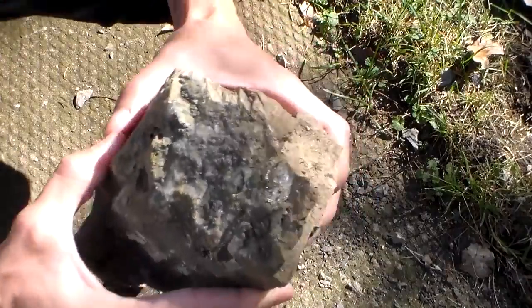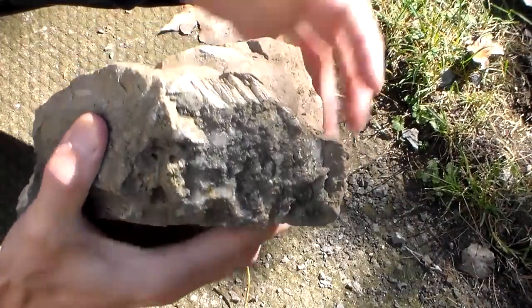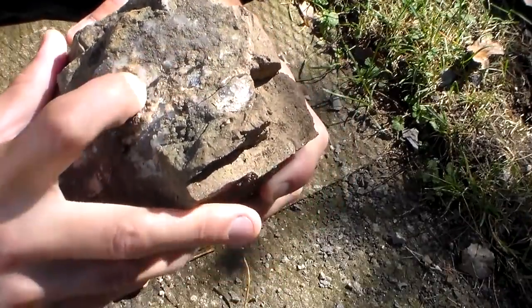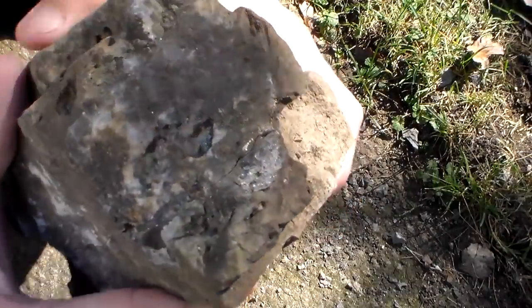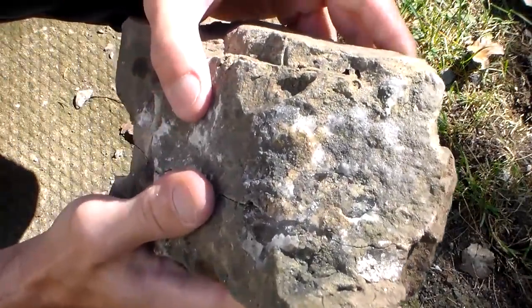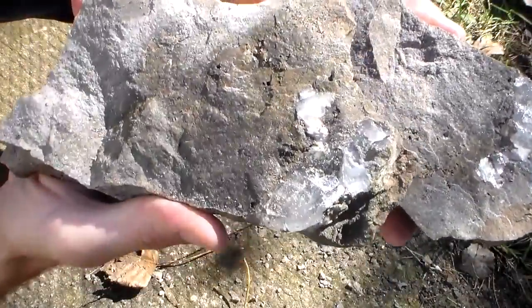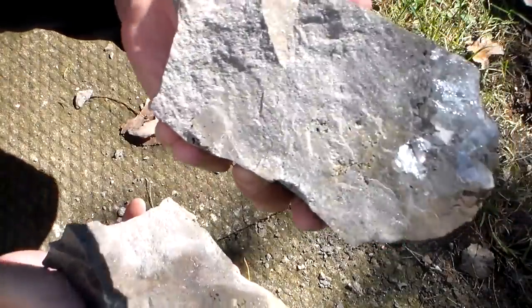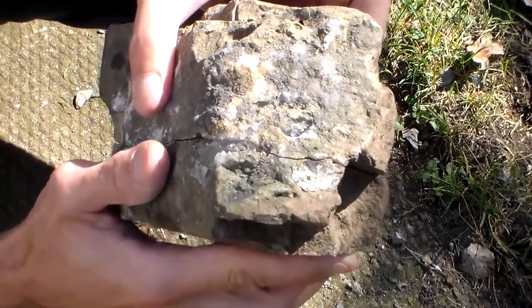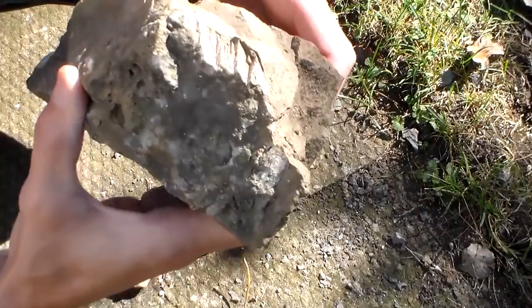This one here is still not clean, but if you can see, there's a ring of calcite there. And this has some crystal faces that I can see. But it was broken when I picked it up. It doesn't run too deep. I'm thinking what I'm gonna do is I might put this in muriatic acid, dissolve out this calcite, and maybe some big crystals will pop out of it. Well, let's try it.